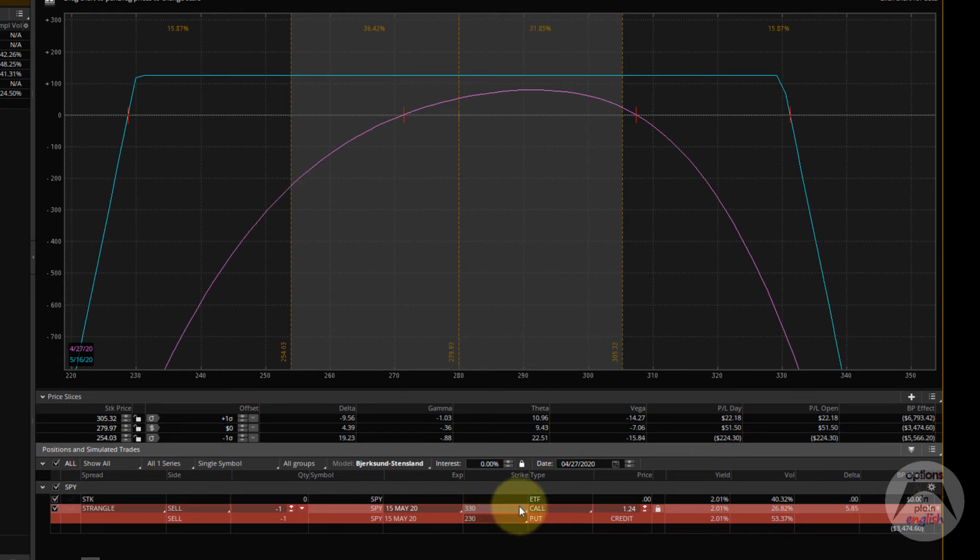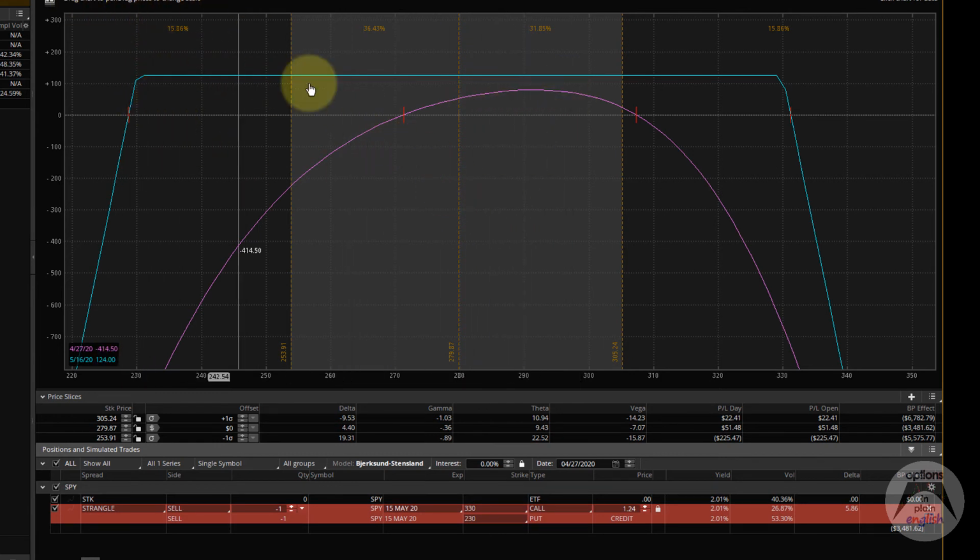You want the underlying to go higher, but you thought that because it was an equidistant strangle, as far away on the call as it is on the put, it was going to be neutral, and it's not. This is one of the things that a lot of traders don't realize: just because the distance is the same, the delta itself is not going to be the same. So if you're okay with having a position where you want the price to go higher, then you're fine using this kind of structure. But if you want a position that's really delta neutral, you want to make adjustments to this so that you have a delta neutral strategy.